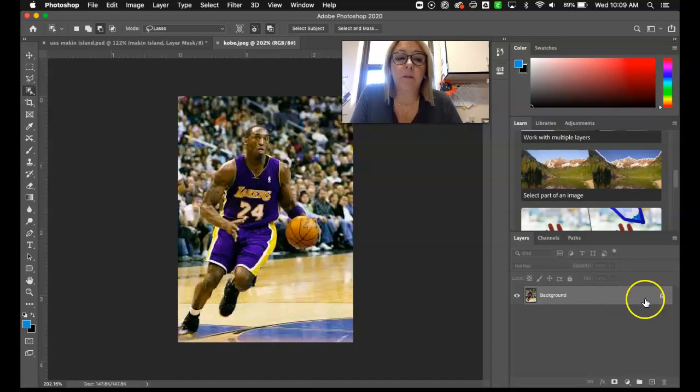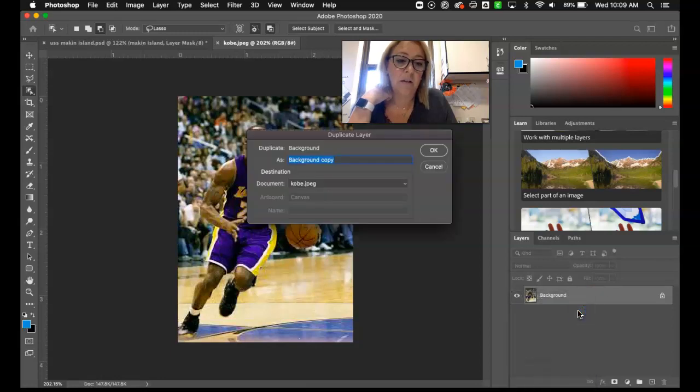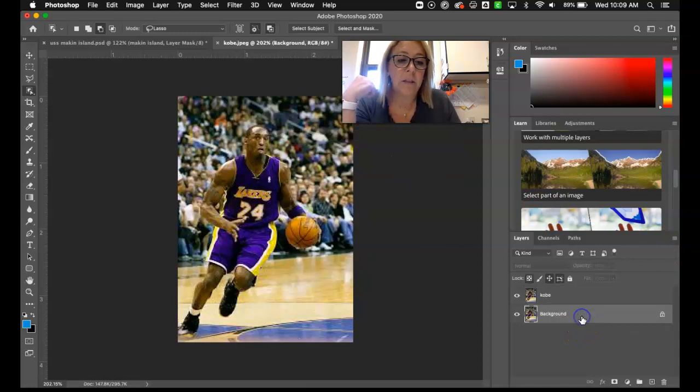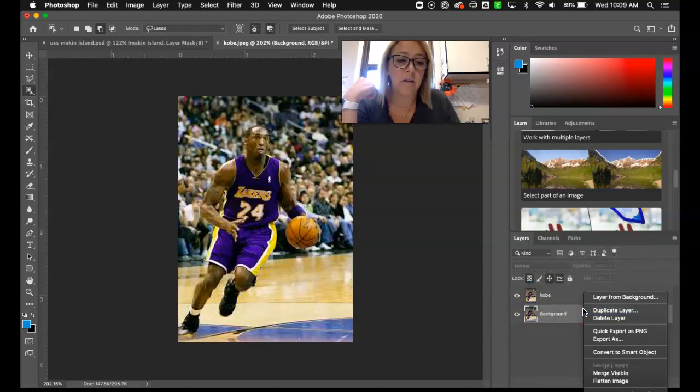I am going to make a copy of that layer. I like to have one layer that I haven't done anything to that I could always come back to. So I'm going to two-finger click on top of the layer and click duplicate layer. And one thing is, I know if you two-finger click right on the picture, you get a different menu. So you need a two-finger click outside here, duplicate layer.